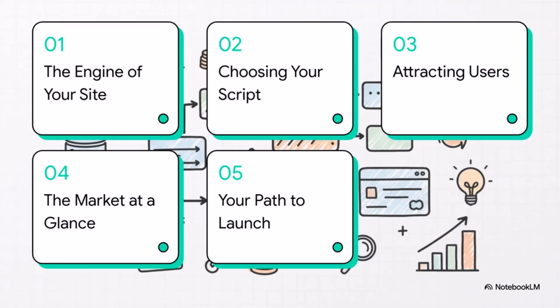So here's the game plan for today. First, we're going to talk about why this software is truly the engine of your site. Then we'll get into how to choose the perfect script for you. After that, we'll cover the secrets to actually getting people to your site. We'll take a look at what the market for these scripts looks like, and finally, wrap it all up with your path to launch. Let's do it.